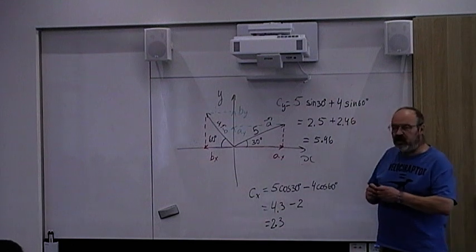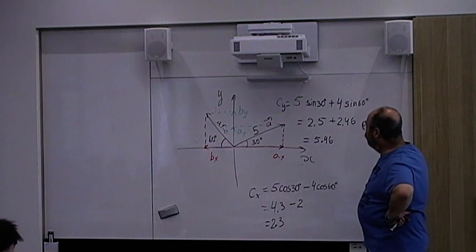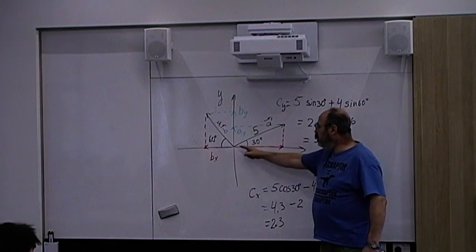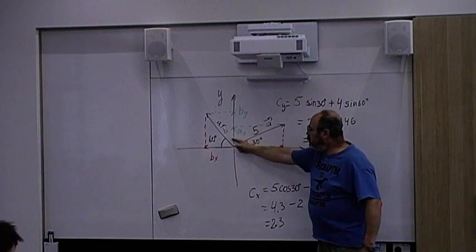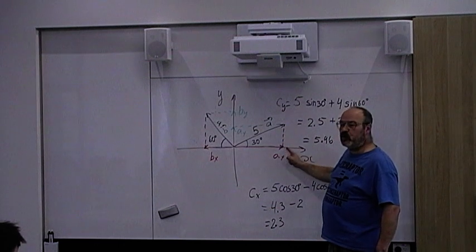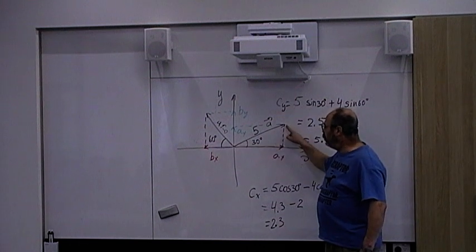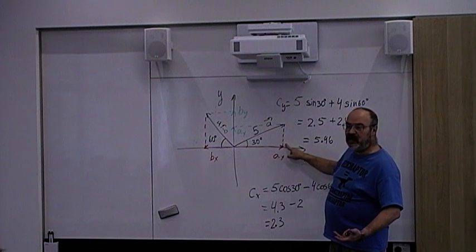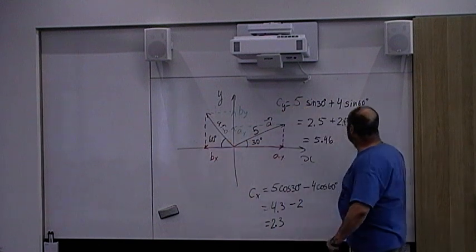Does it make sense? Yes. It will be 4 sine 60 and 5 sine 30, because that is the resolution of vector A, with hypotenuse 5, into the y-axis. This side is the opposite from SOHCAHTOA. How do we find an opposite? Hypotenuse times sine. And this is the opposite in this triangle, so hypotenuse 4 times sine 60.